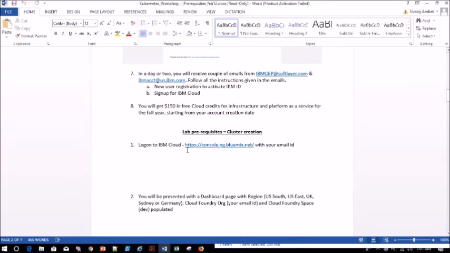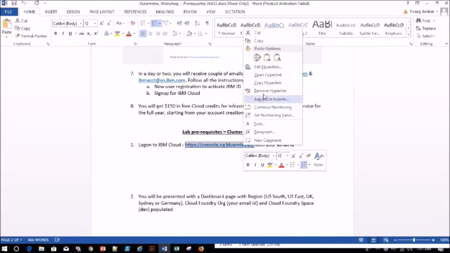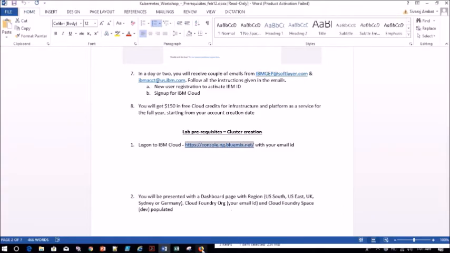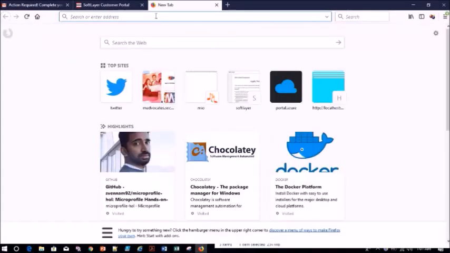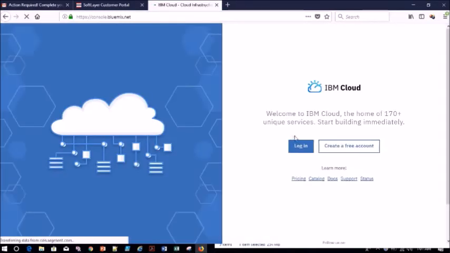Now you can go to the IBM Cloud console, copy this URL, once again navigate to that particular URL in your browser. Here you need to log in with the new ID that you have just created. So I am going to log in now using the same email ID, or using the IBM ID that I have just created.